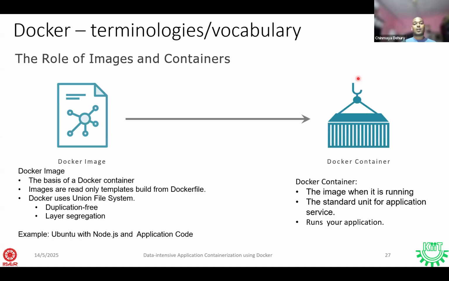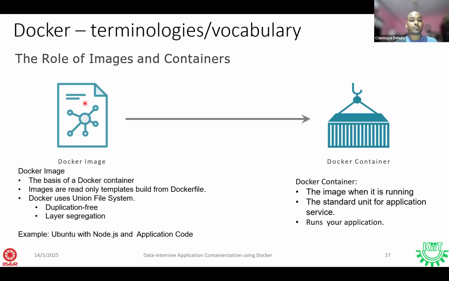Just imagine that, in a similar way, the Docker image is a blueprint based on which you create multiple containers. In the previous example, the Windows ISO or image file is always a read-only file. You cannot modify it, and based on that read-only file you create multiple instances. You can use the same ISO image on the same CD to install the operating system on hundreds or thousands of personal computers, right? That is how Docker images also work. It is read-only, so you cannot modify the existing content of that image. Of course, you can add something on top of it, but you cannot modify the existing content.